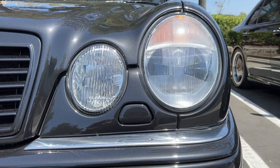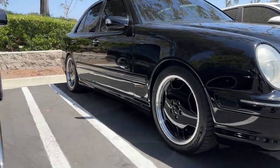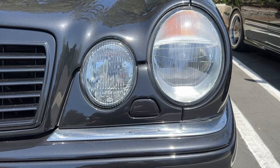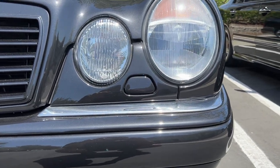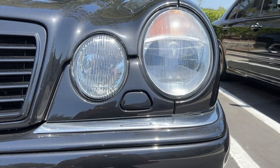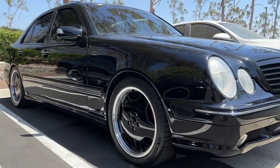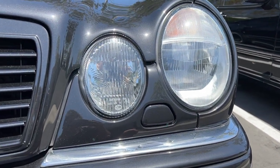If your car was optioned with xenon headlights, that means you had auto leveling — this was true for both US and European cars — and you usually had the headlight washer system. In the European market you can order the halogen lights with manual leveling, with a vacuum line and adjuster inside the car. The US never got manual leveling, so in the US we just had halogen lights.